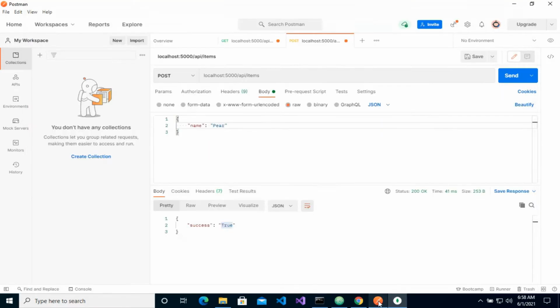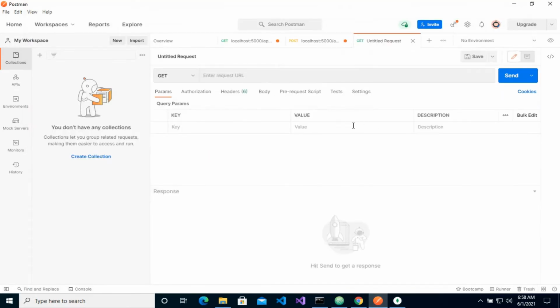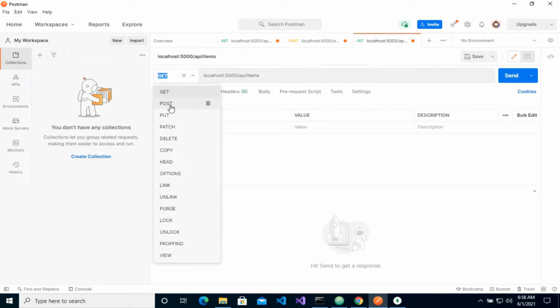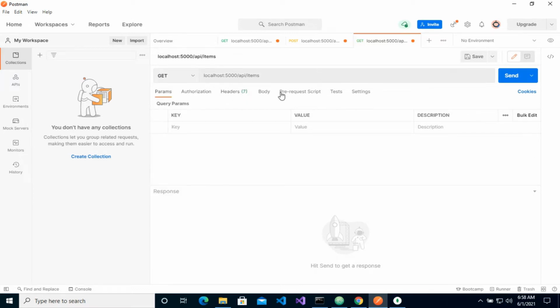We'll go back to Postman and we'll test our get route at API/items. So again, the last route was post. This route will be a get request.